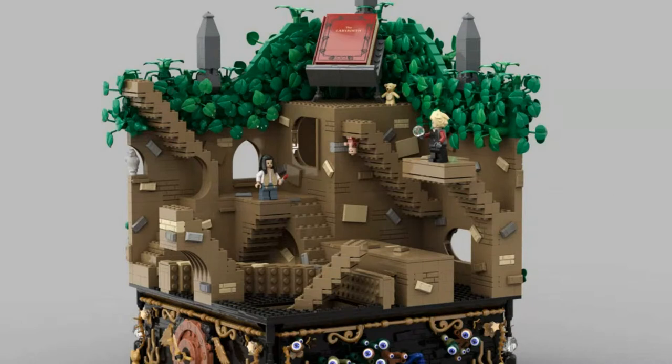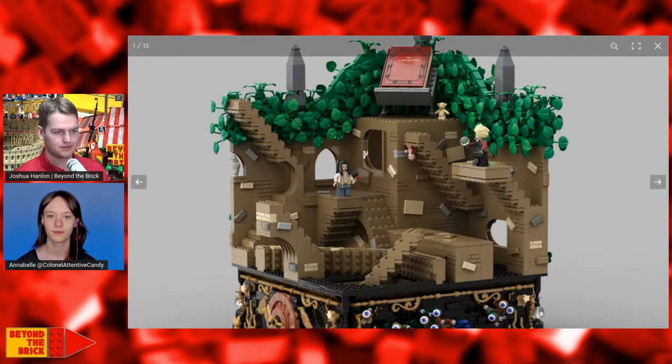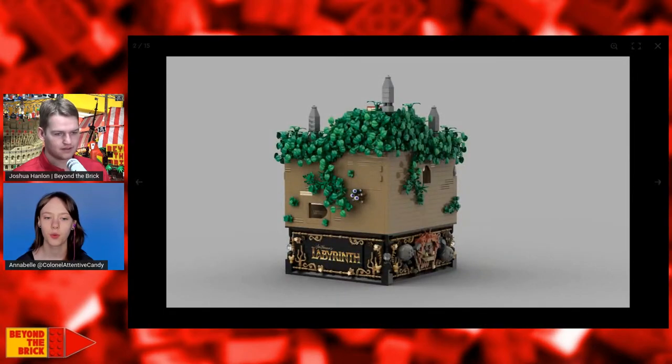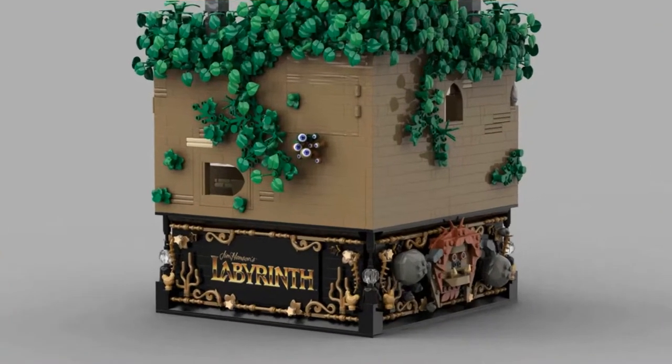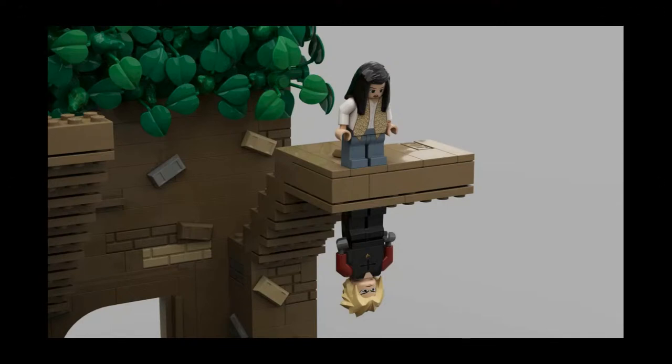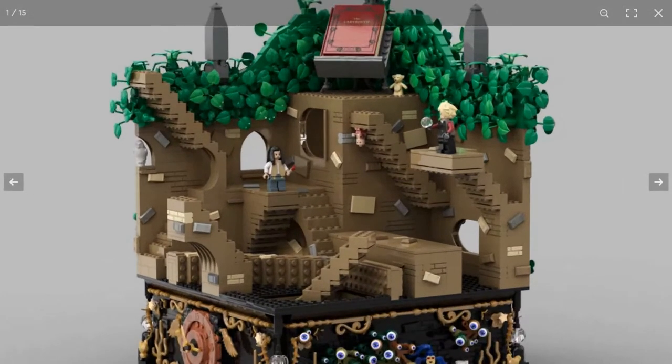As we can see from the build here, this is obviously kind of a confusing-looking scene when you first look at it. Now that you've kind of established what's happening in the movie, talk about the build itself and the sections of the build and kind of where you started with this. So the first idea was all about the movie — this is a very inspiring and impressive scene. My idea was to build something very impressive and I started with the stairs. That was really the starting point, and then I started building all around and adding more and more detail.